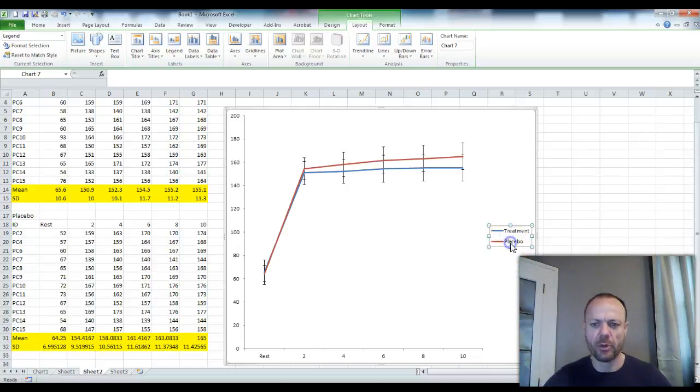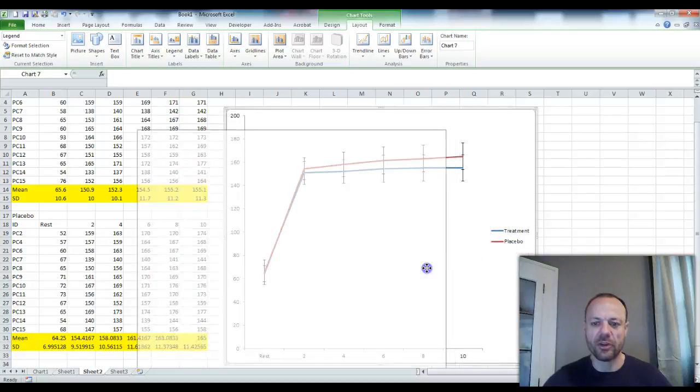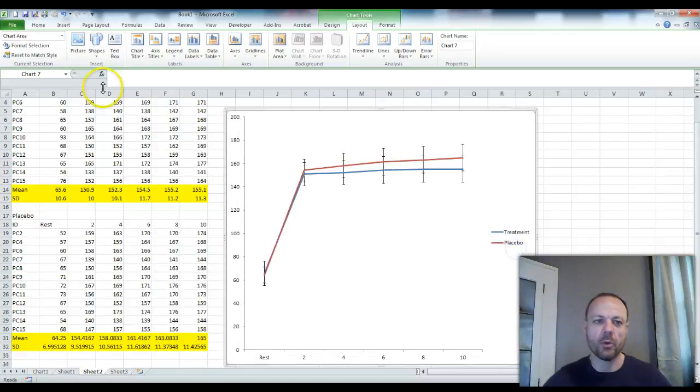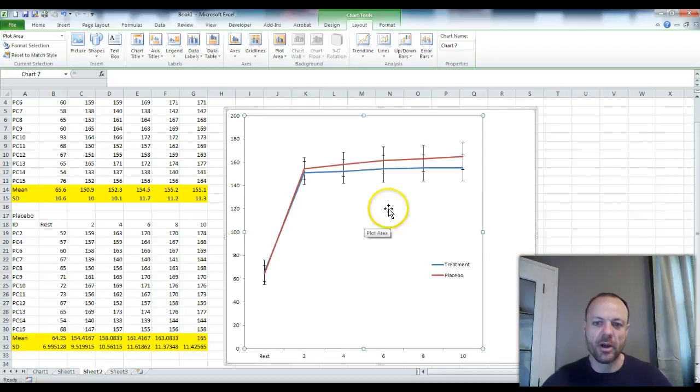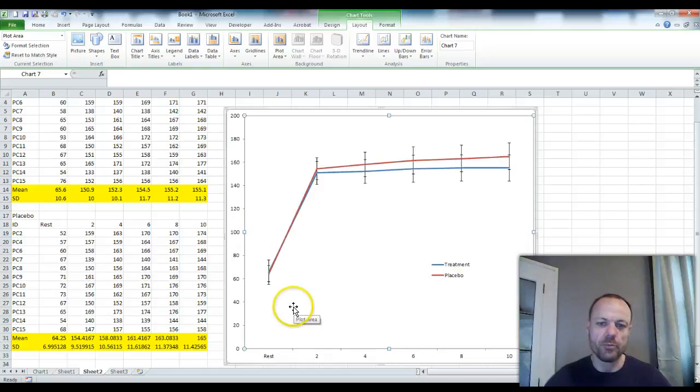The other thing that I'm going to do is move this figure legend. Oops, I just moved the entire figure. We don't want to do that. So make sure you're hovering over the figure legend box, and you can drag that wherever you want on the screen. For right now, I'm just going to kind of leave it here in the middle. I'm going to click on the middle of the figure. Notice that you can click on the outside of the figure and on the inside of the figure, and I'm going to drag this to the right to fill up the space.